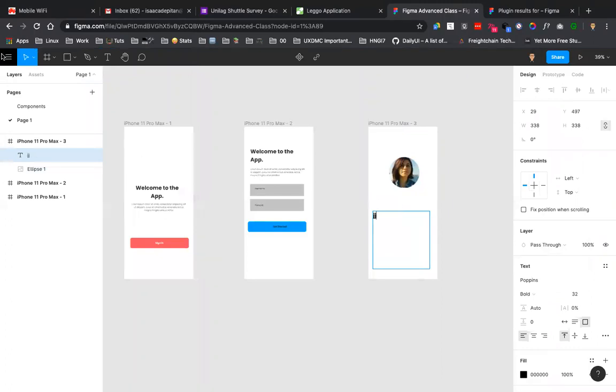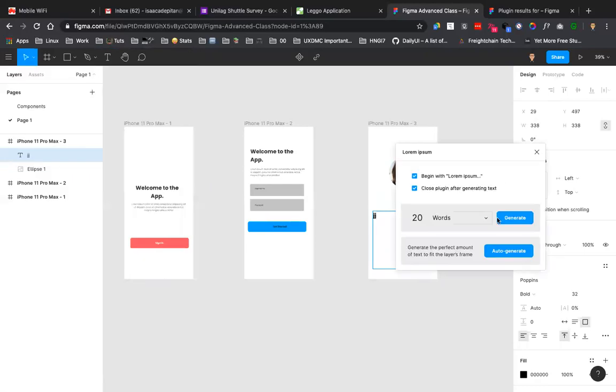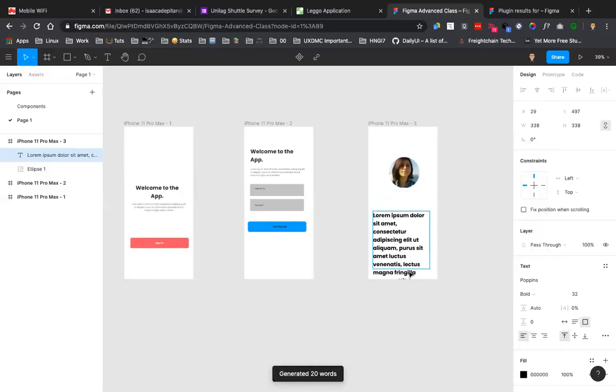So there's this plugin called Lorem. So Lorem just generates words for you. Okay, so ideally your content strategist or someone who would have created copy would give it to you and say, this is it. But in many cases, many people you will work with, as I said in the early weeks of our training, you will break many of these rules. So many of the people you might work with may not give you content, so you will need to fill in content.